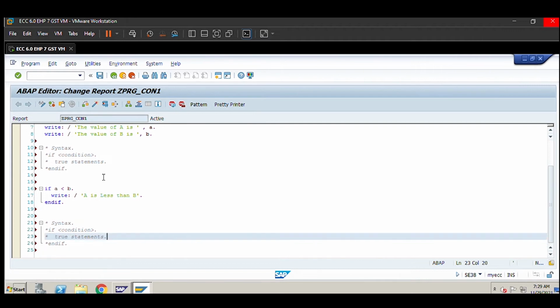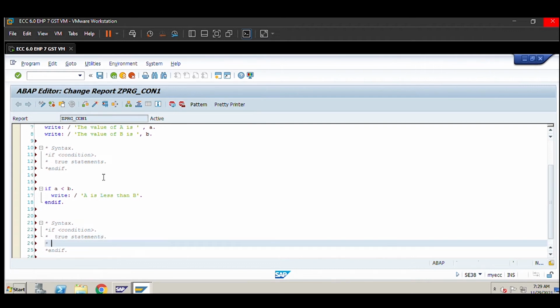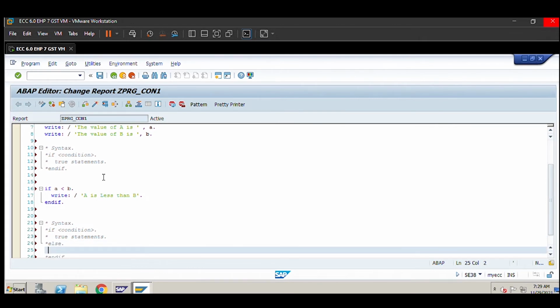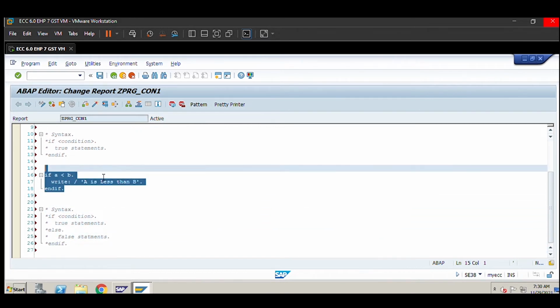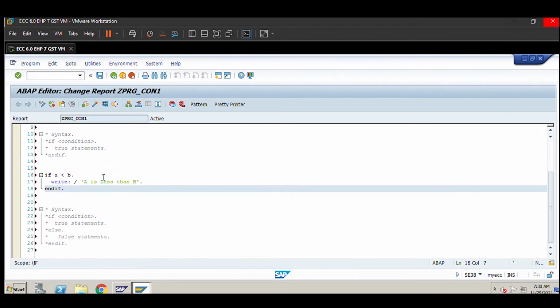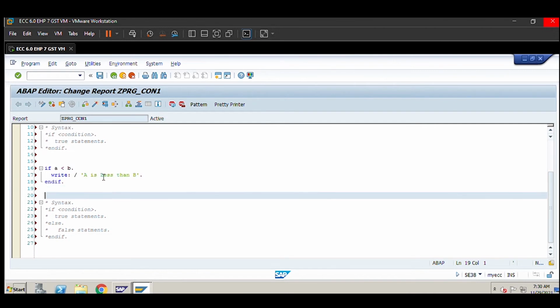Syntax of else statement. That means if the true statement is not executed, we are going to execute the false statement.